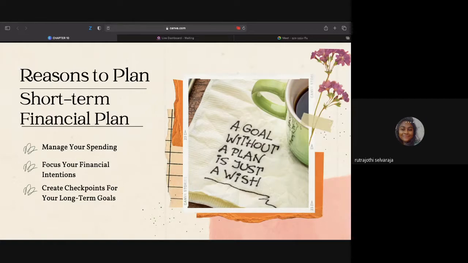Second will be focus your financial intentions. Having financial goals provides an intention for your saving and budgeting. Sometimes saving money can feel aimless, like you are saving just to save money and not for any other reason. That is when you are typically less likely to actually save. However, if you have savings goals, the promise and benefits of financial independence, eliminating your student loan debt, saving for retirement or whatever else your goals are, will be strong motivation to start saving.